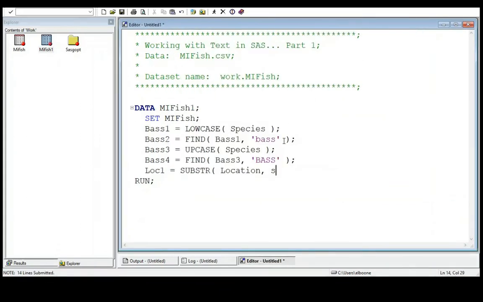So SC is what I'm, no, this has got to give the positions 1 and 2. So this is the start position and stop position. For this one, substring requires whatever our string or character is, or text variable is, and then the start position and stop position for this particular string that we're looking for. So let's run this and see what this produces.